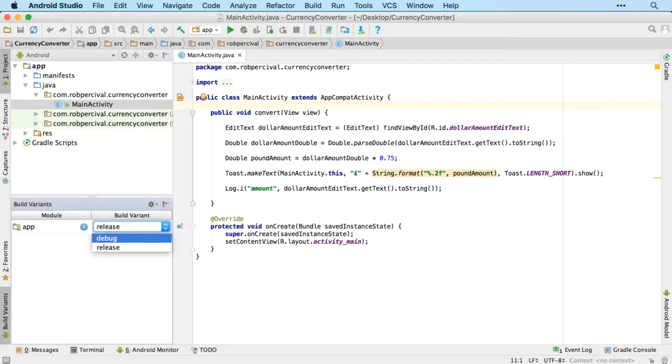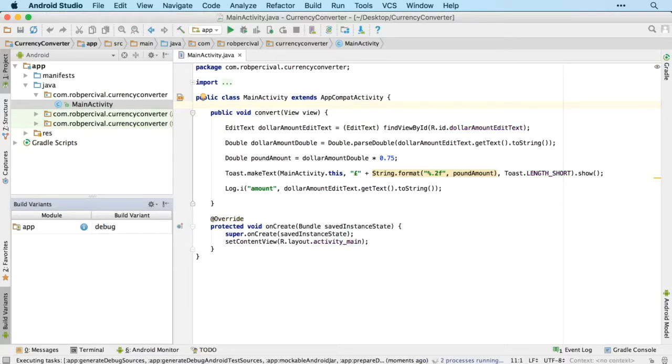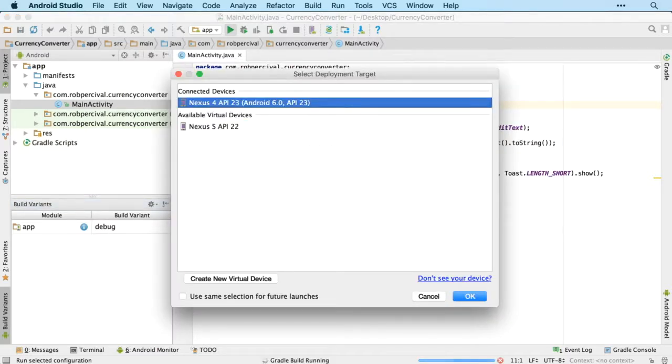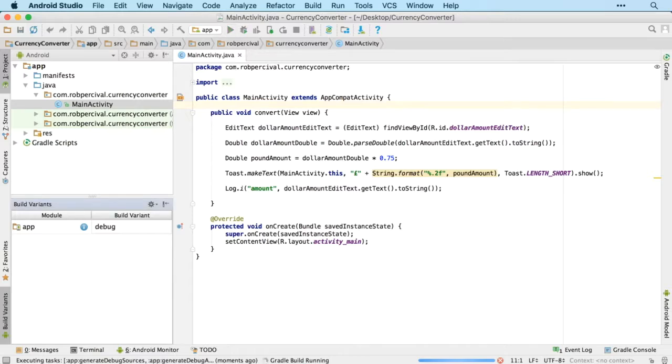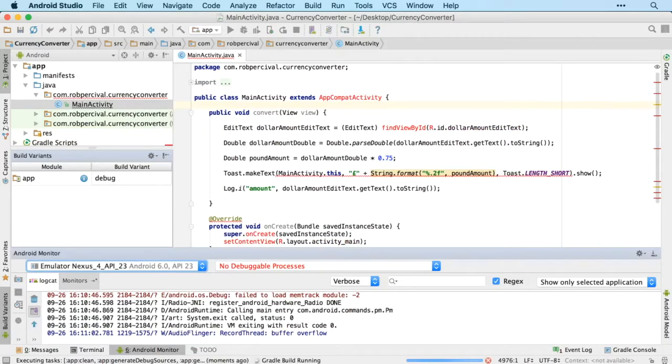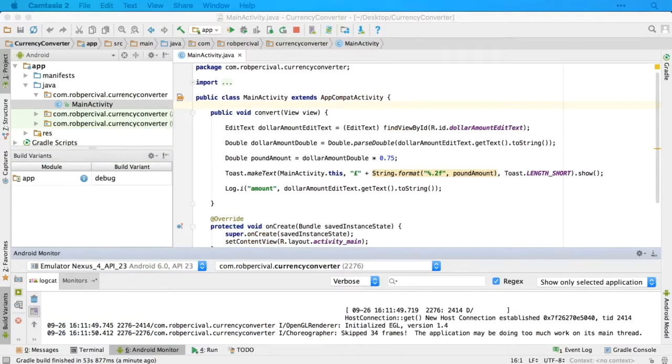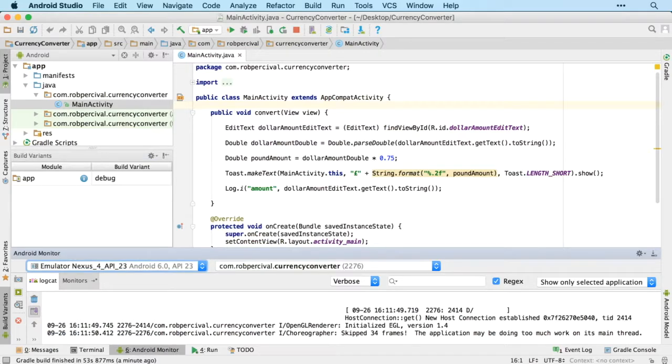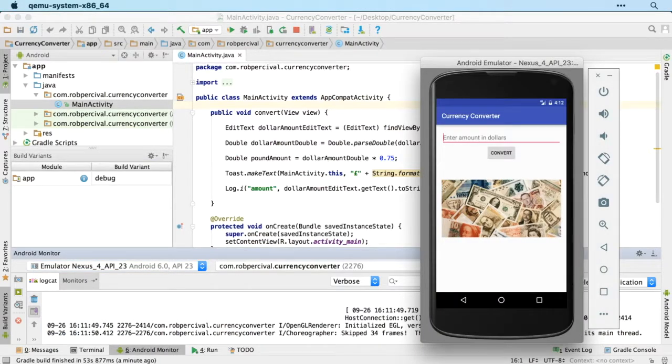So we'll go back over to the debug version and we'll run the app in the simulator. And what I'm going to show you how to do is to get a screenshot directly from the simulator. You can of course use many real devices to get screenshots as well, but it can be convenient to get it directly from the machine. So there we go. Our app is now running in the simulator. Hopefully that'll bring back some memories for you.